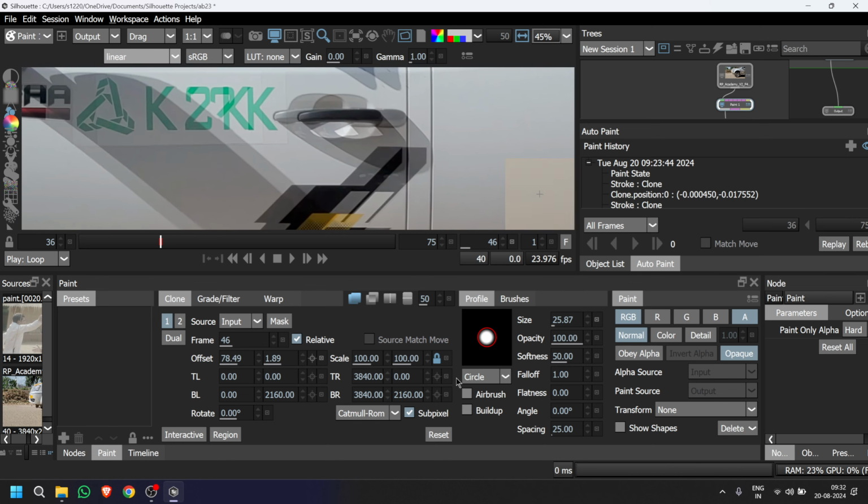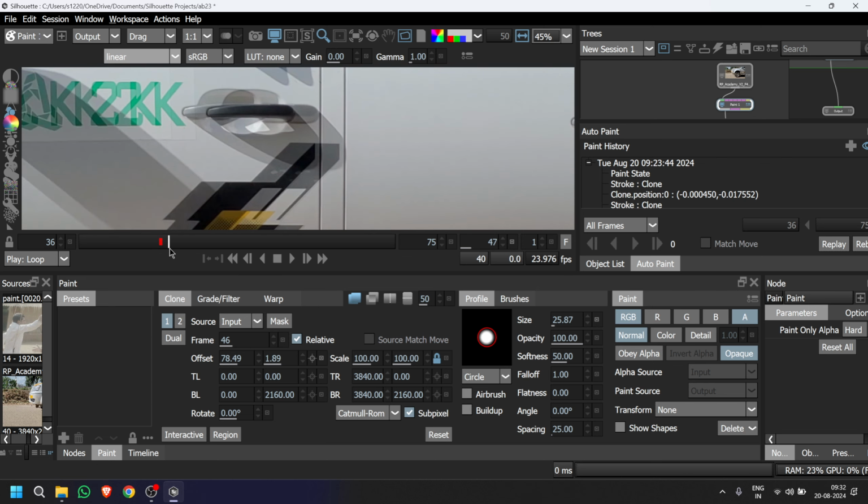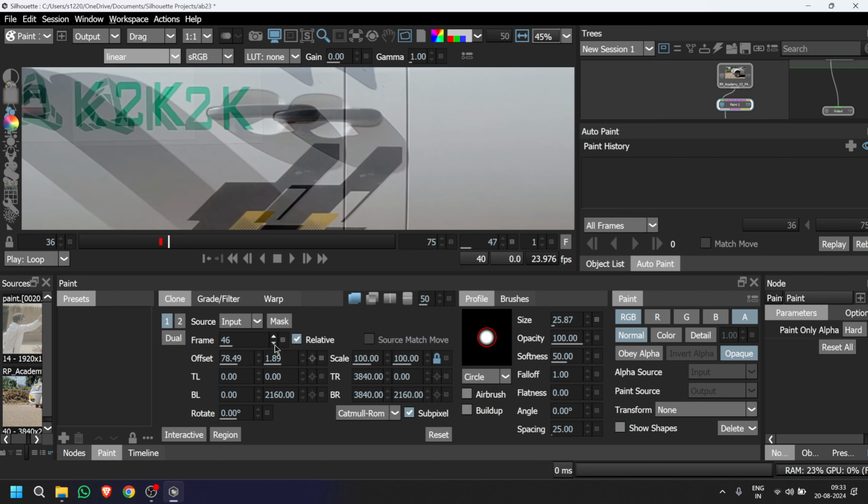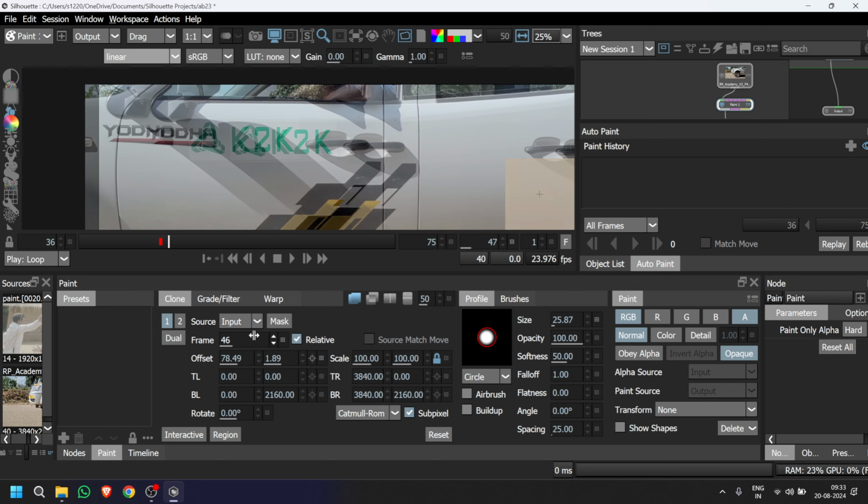Right now I am at the 46th frame. It is looking at the 46th frame itself, but if I want to go to the next frame, this is 47. By default, it goes. So what we need to do is make it to the old one.